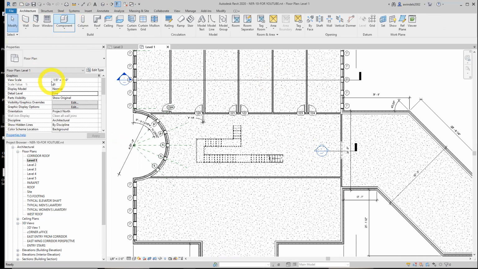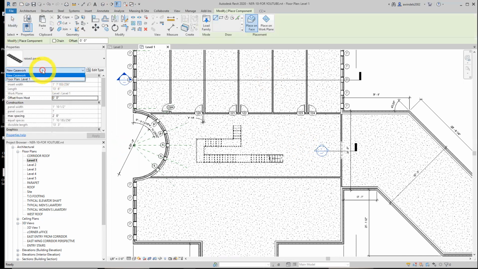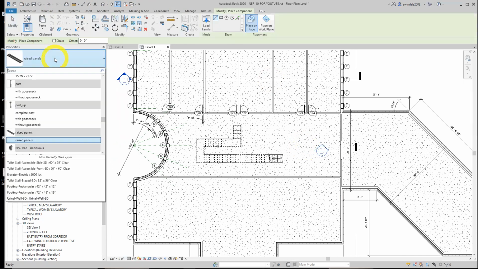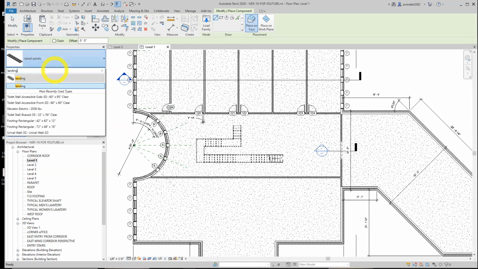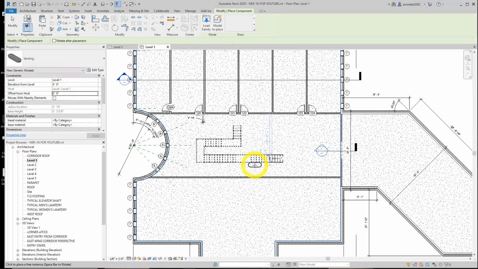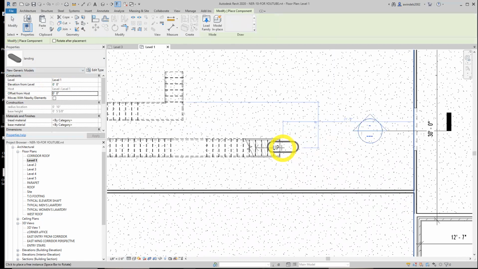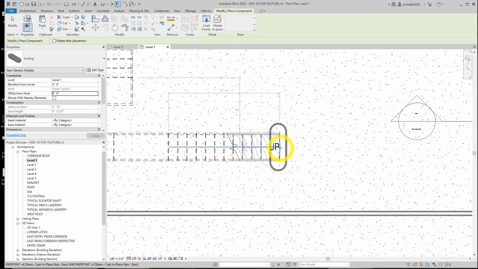We're going to go to the Architecture tab now. Place Component. Remember, you can start hitting the component here and start searching. Type in landing, because that's what we're going to do. We only got the one. It brings us right to it. We're inserting it. Let's hit spacebar a few times to get it centered. That's looking good. It centers over the middle, as you can see.